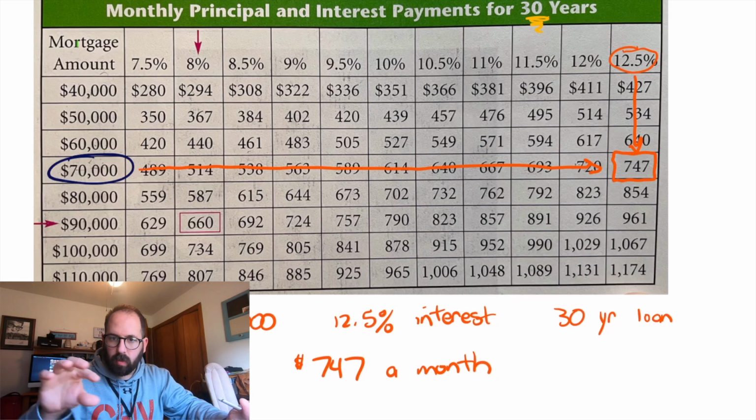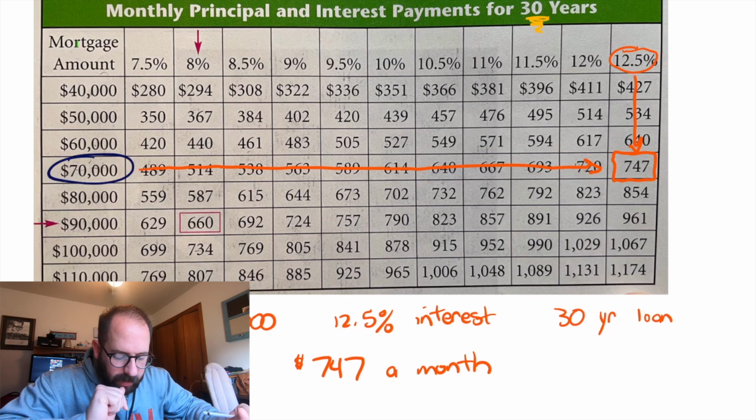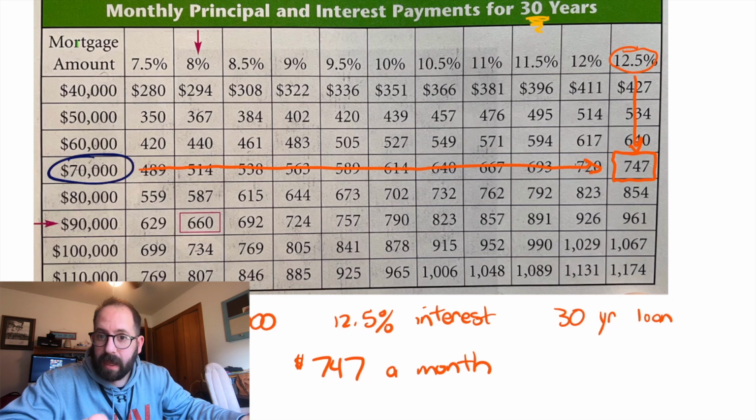You just look at the chart, read off where the row and the column kind of meet up. Now, the second part of this question, because this is what you're going to look at in your homework. They're going to ask, how much did you pay total for the home? Right? This is your monthly payment. I'm making a $700 payment on this home. How much did you pay total for this home?